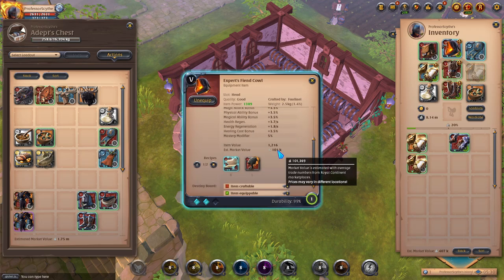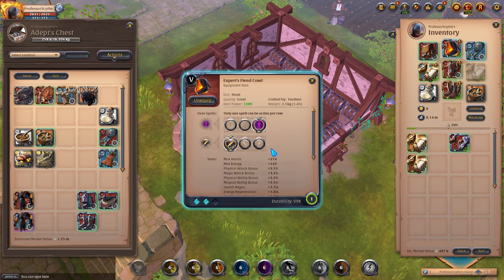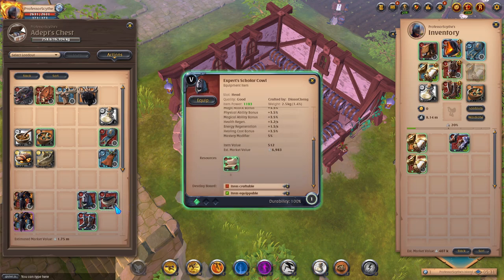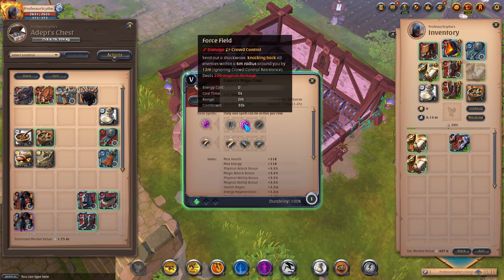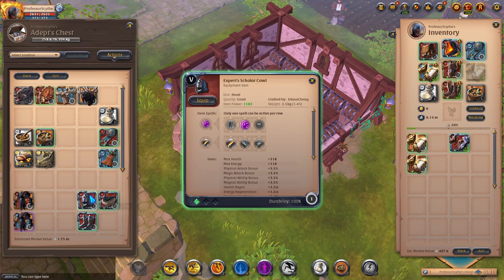Bean Cow does get a little bit more expensive. Like this one's a 5.2, it's 101k estimate. If you do want to run just Force Field instead of running Purge, you can run a Mage Cow or a Scholar Cow. Scholar Cow is cheaper. Mage Cow has the poison if you want to use it, but both of them have the Force Field, as well as any of the cloth helmets. These are just cheaper alternatives.